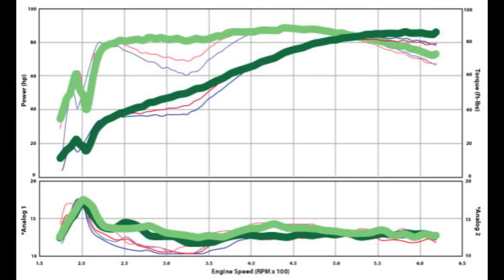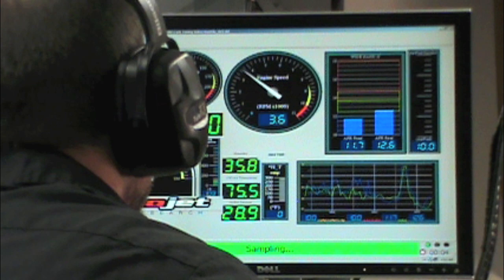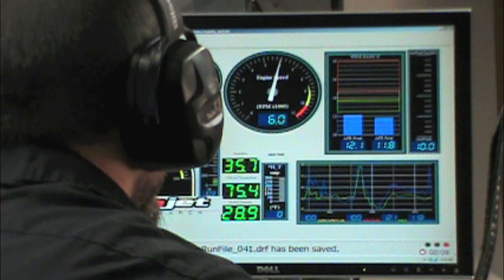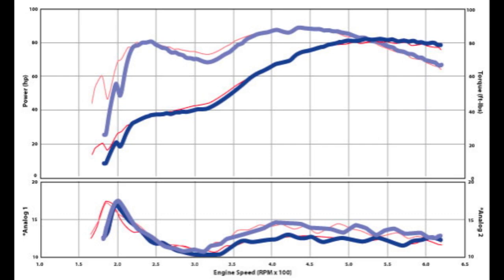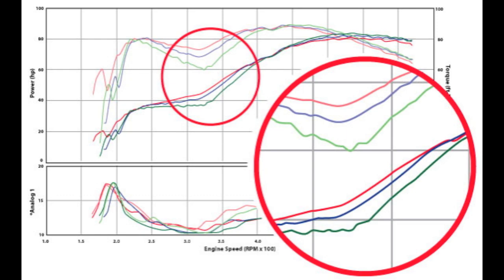Here's a variation on the bolts — thumbscrews — and these are even adjustable. Back to the dyno to see what happens. We did two runs: one with the thumbscrews at 90 degrees to the exhaust flow and one at about 45 degrees. The thumbscrew at 90 degrees showed a fairly significant improvement in the midrange. The thumbscrew at 45 degrees is similar to the bolt. Like the bolt in the pipe, the thumbscrews didn't significantly reduce the overall performance. It still isn't as good as a mufflered exhaust system, but it does help.